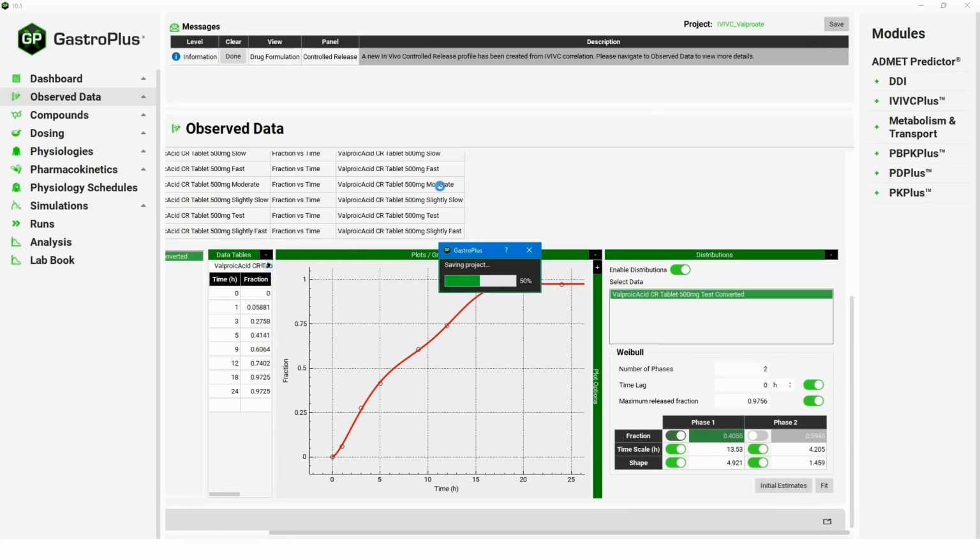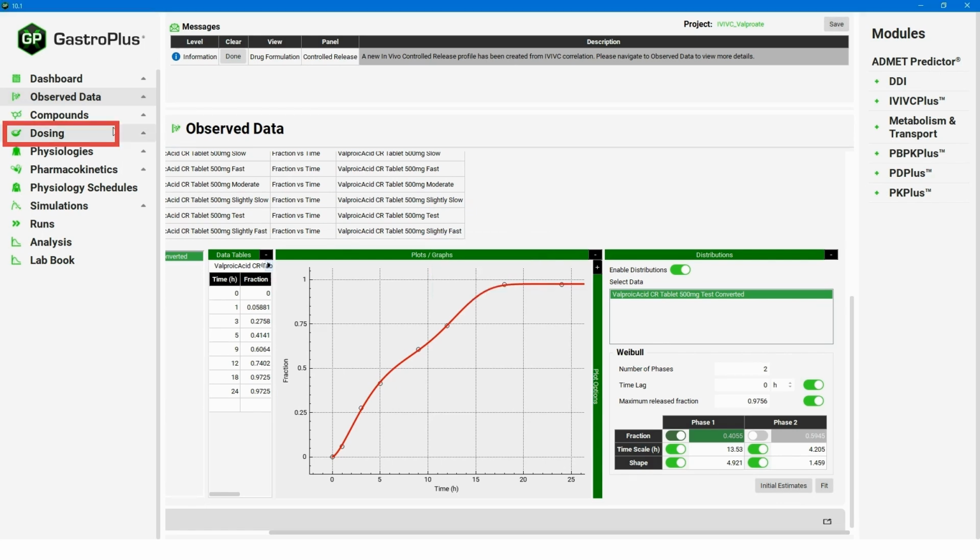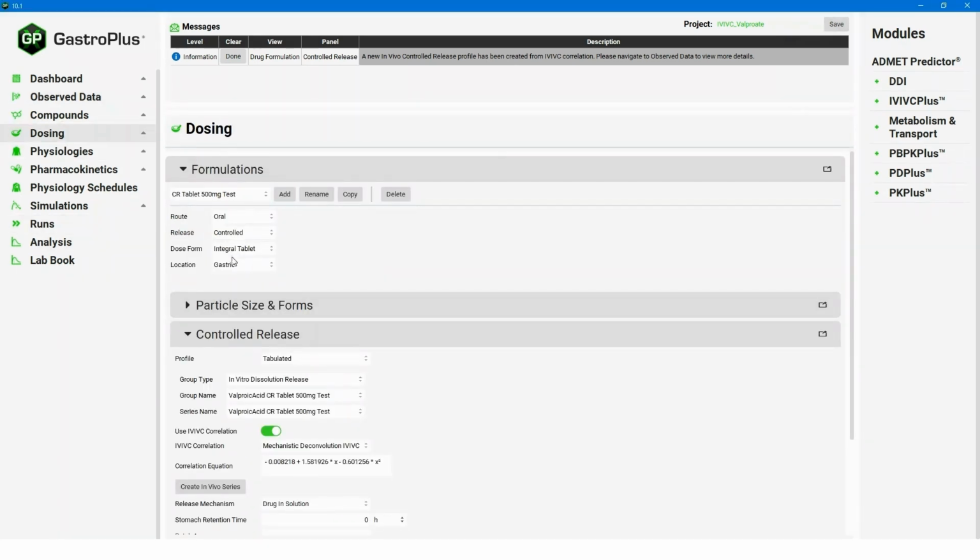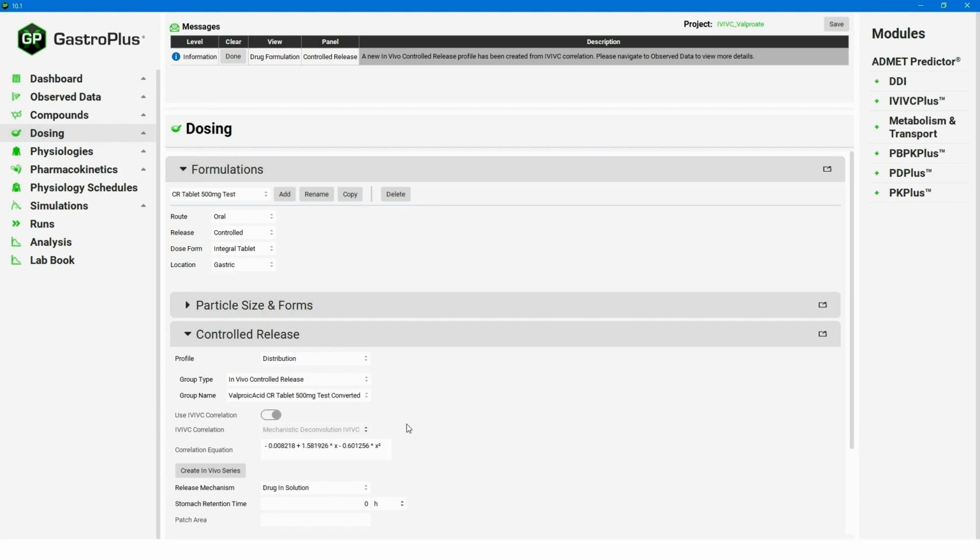So I'm going to save this and go back to the dosing. And for the test formulation here, I'm going to now set the in vivo controlled release group. And I'm going to use the distribution or the Weibull parameters that were generated.